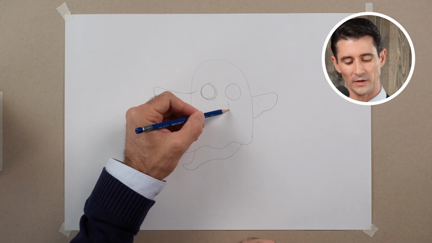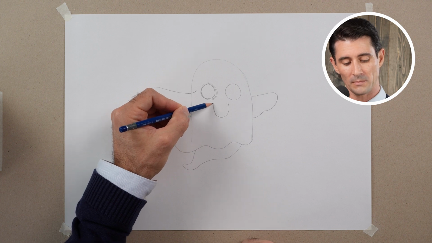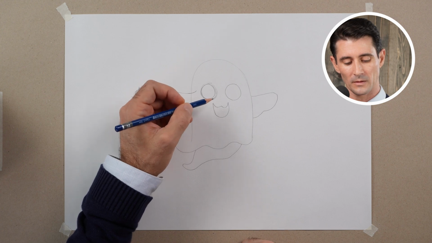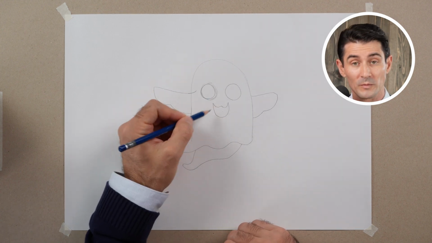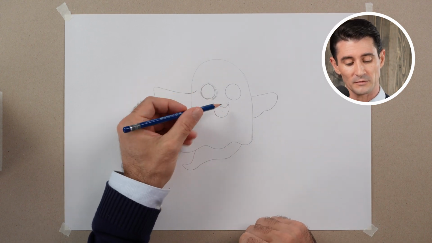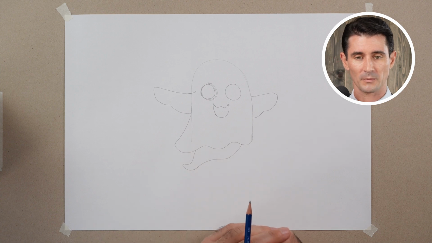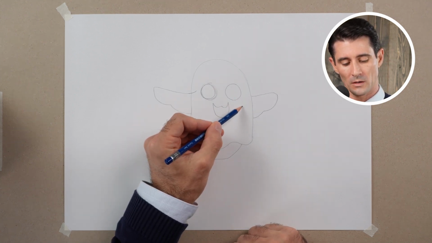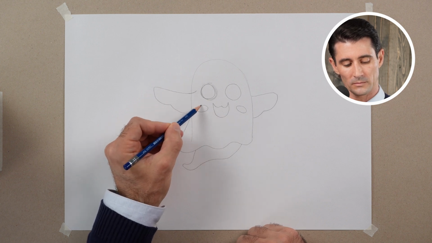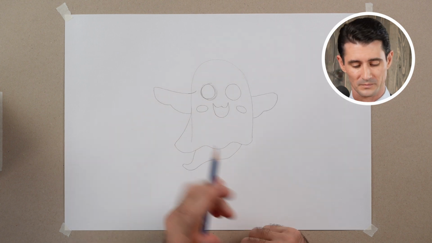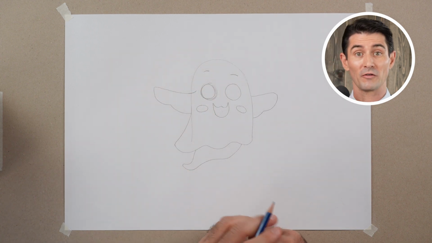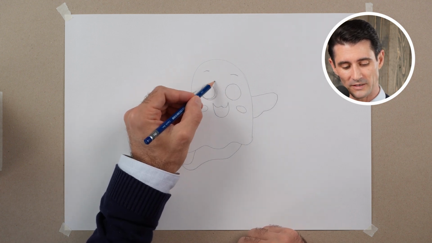And now let's draw a face. Now I'm going to make mine smiling. But yours, you can make an O if you want him to be ooh. If you want him to be spooky, you can make his mouth an O. But I'm going to use a smile for mine. I'm also going to do some ovals for some ghost cheeks and some eyebrows. And if you have a mean ghost, you can make your eyebrows pointing down like this.